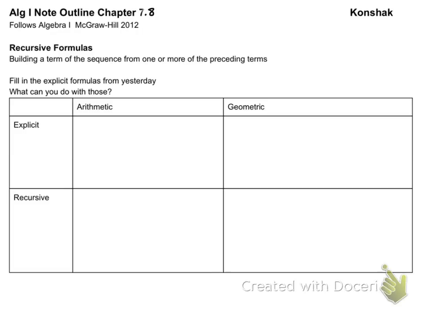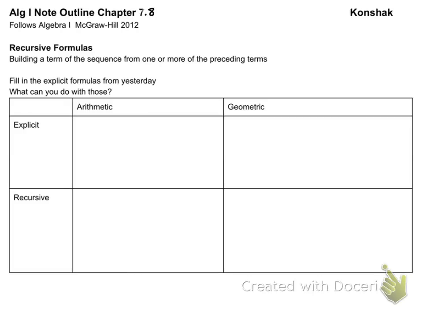We call those guys the explicit formulas. They explicitly will allow you to tell me a term of your choice. So, recursive formulas, I got a small definition right underneath. Recursive formulas is when you build a term of a sequence from one or more of the preceding terms. It's kind of what you would end up doing to fill in the next three terms. You guys have already done this. I'm going to demonstrate that in a little bit.